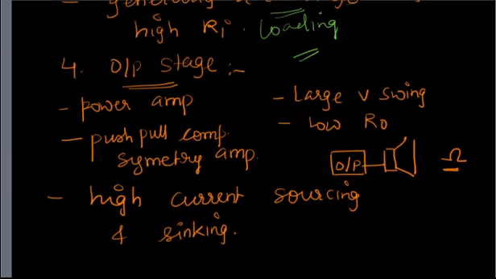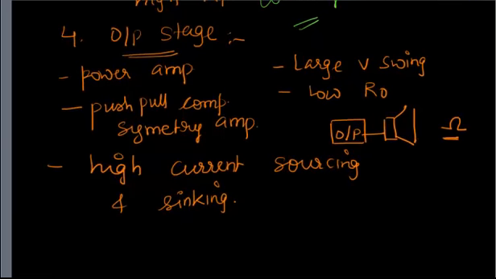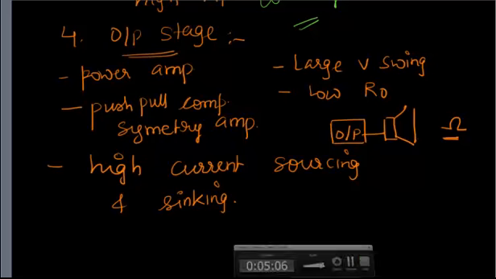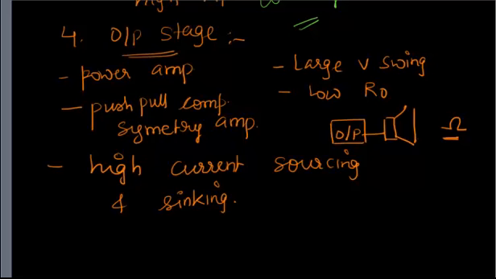Okay, next the output stage, the final stage. The final stage of this amplifier is a power amplifier, where generally a push-pull class B amplifier, which you have studied in your second year, is used. A push-pull complementary amplifier is used because a large output is required here and low output resistance.